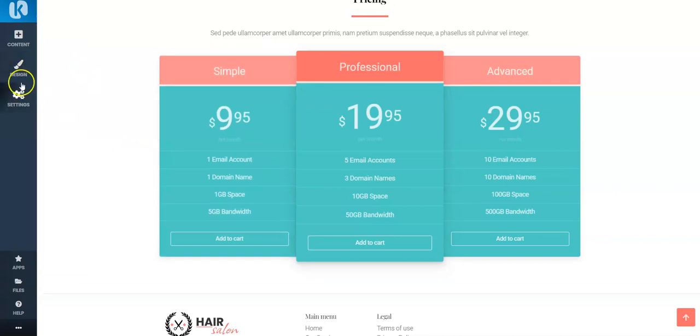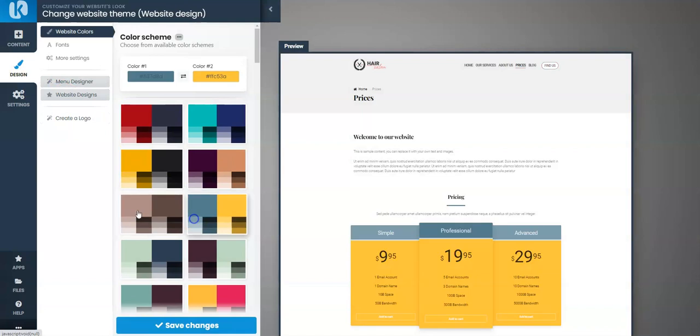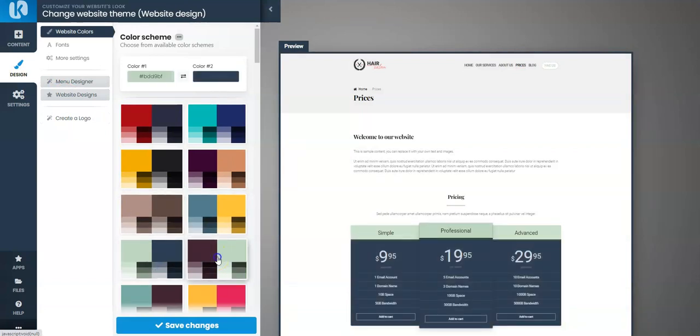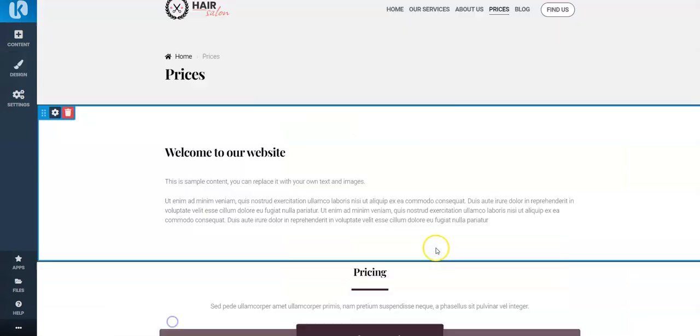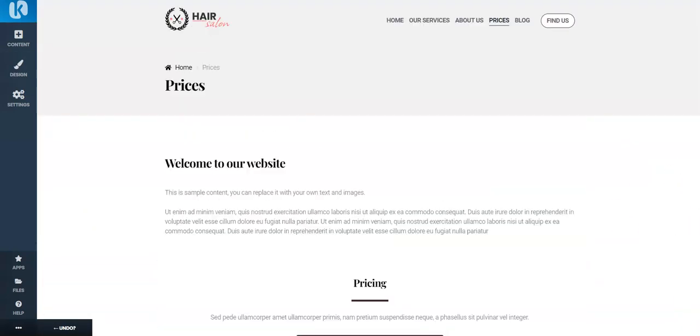So if you click on design, you can start messing around with the color scheme. If you like, just by clicking on a color scheme, I'm changing the whole thing in seconds, and it's changing the color scheme throughout the whole website. And all I'm doing is just one click just does it. And then you click save changes. And there you go, it's changed it. Well, it won't change the logo because that's actually a logo. You know, you have to upload a new one. And that's pretty much it.